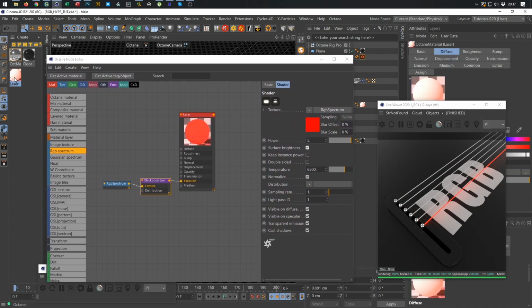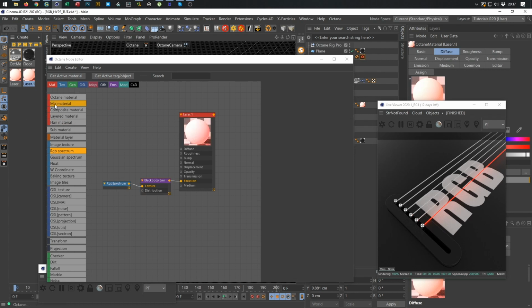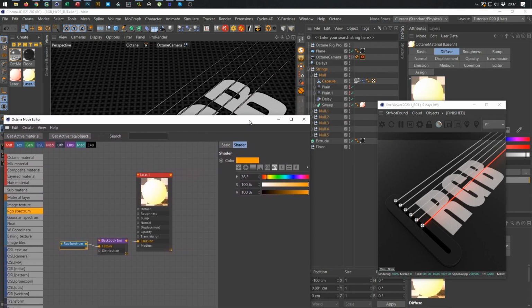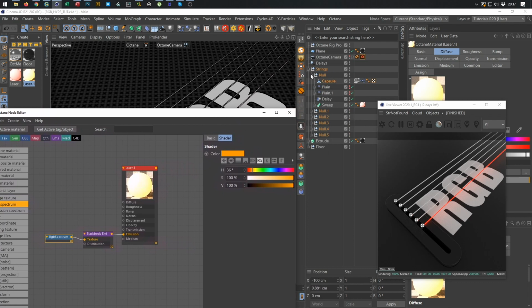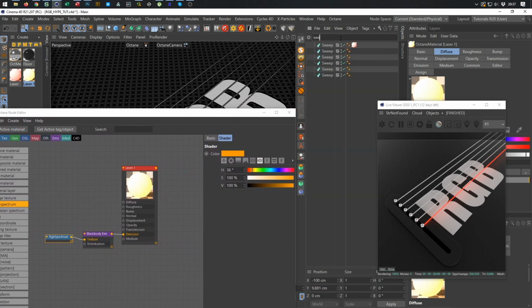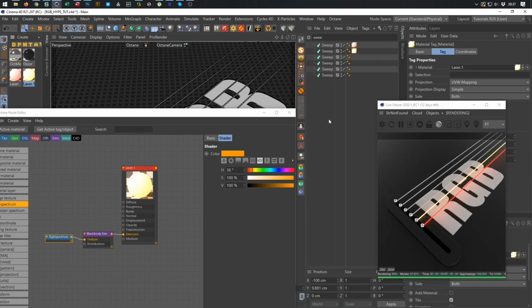Copy this one. Now laser 1 and give it a different spectrum. Let's go a little to the side here. Bring it to the next sweep. Yeah, we could do it something like this, sweep, and bring it to the second sweep. Okay. Next one.